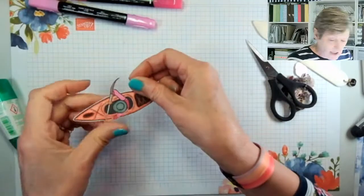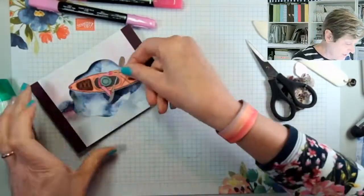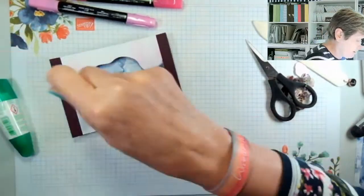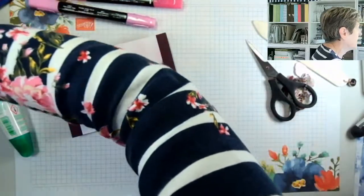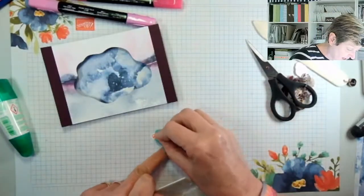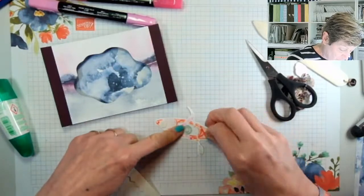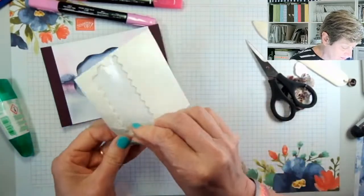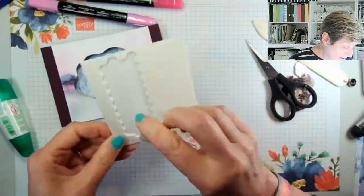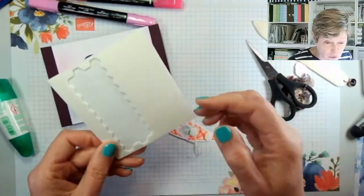So this is my canoe, obviously. That is going to go in here, and I am going to pop it up on dimensionals. But this is why I needed to get that in before I put the top layer on, because the top layer is going to heavily restrict my access to this. I mean, you can squash everything flat, but it's much easier to only have to squash one layer, not two. I'm only popping this up for look. It's not structural.